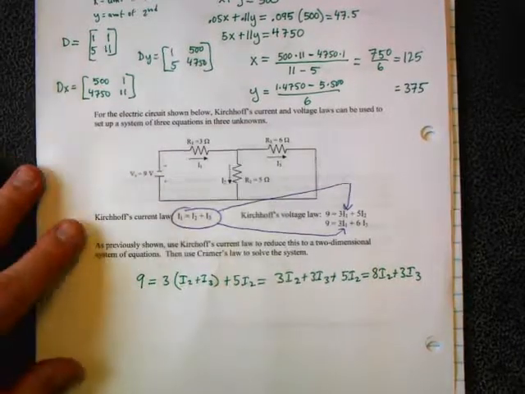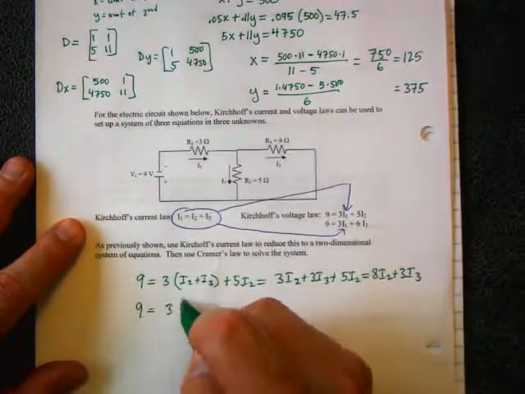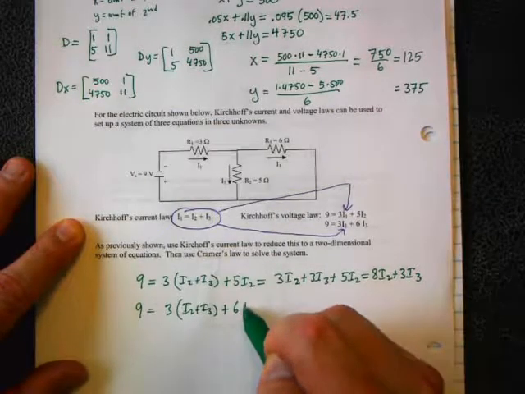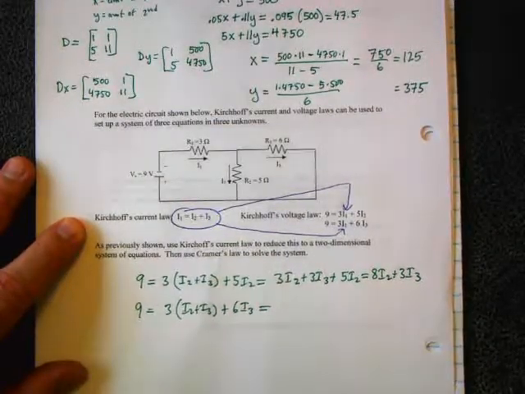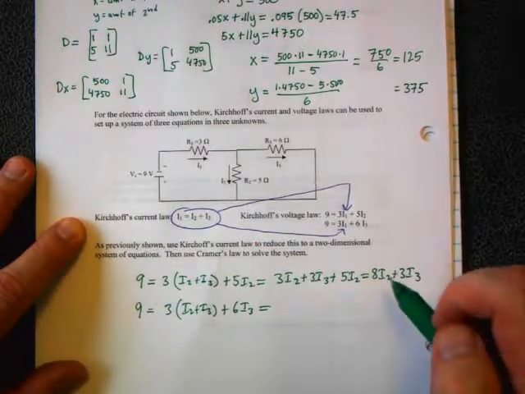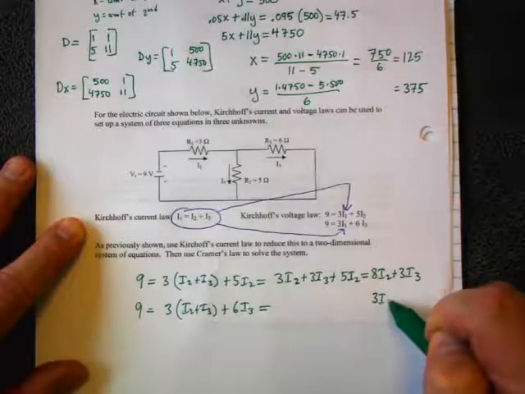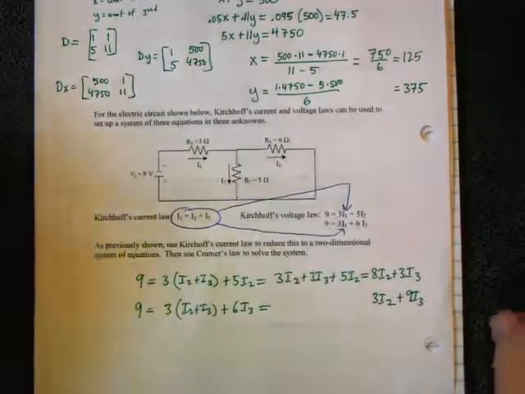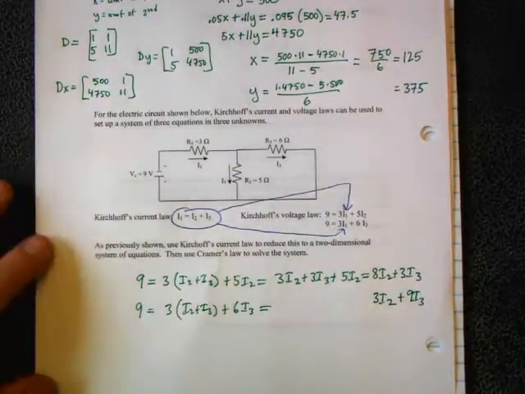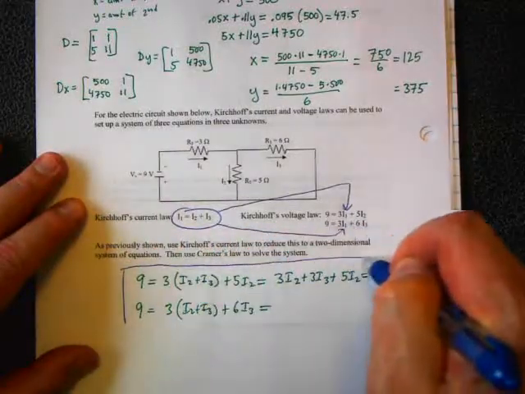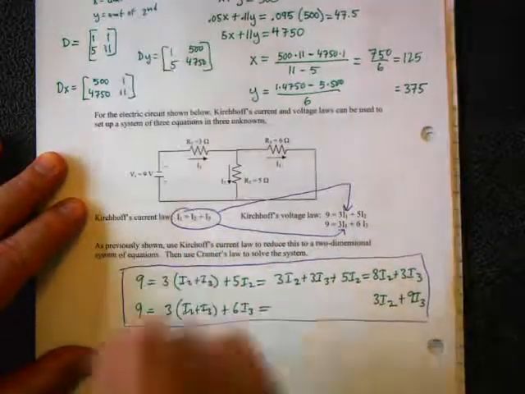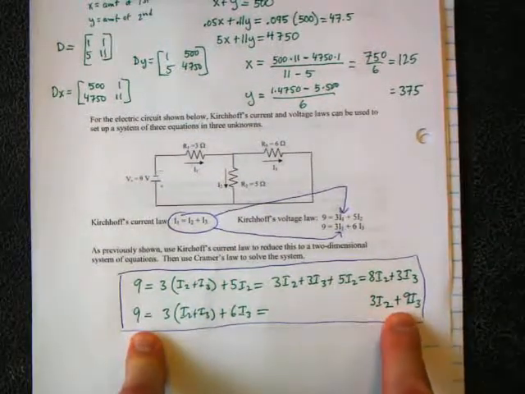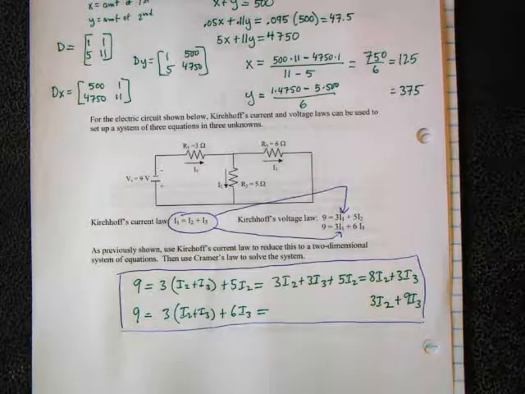And then the second one, I have 9 equals 3 times I2 plus I3 again, plus 6I3. I'm going to skip some steps and just tell you what you get when you simplify it. Same thing, distribute, add your like terms. You're going to get 3I2 plus 9I3. So what we've done is we started with 3 equations containing 3 variables, we did a little bit of substitution to reduce it, so now we have two equations, and they only have two variables each, I2 and I3. So in a way, we eliminated the I1, we got rid of it.